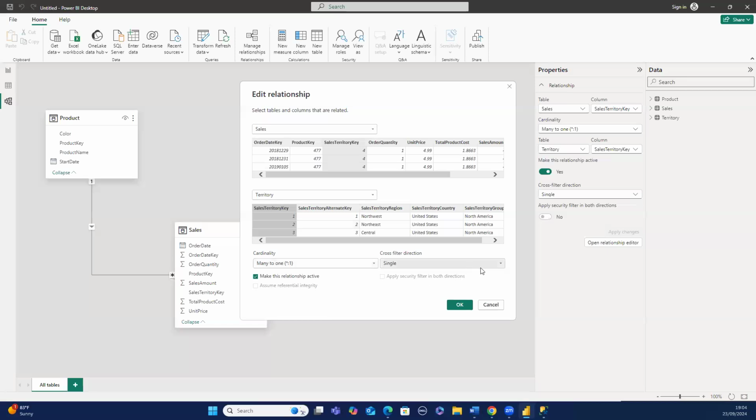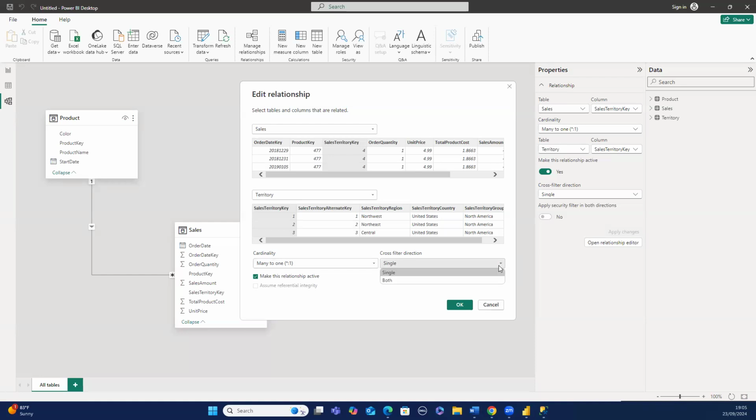Many to 1. Now, cross filter direction. It is single. Single is perfect because, I said, one of the characteristics of a dimension table is that it can be used to filter. It can be used as a slicer to filter.